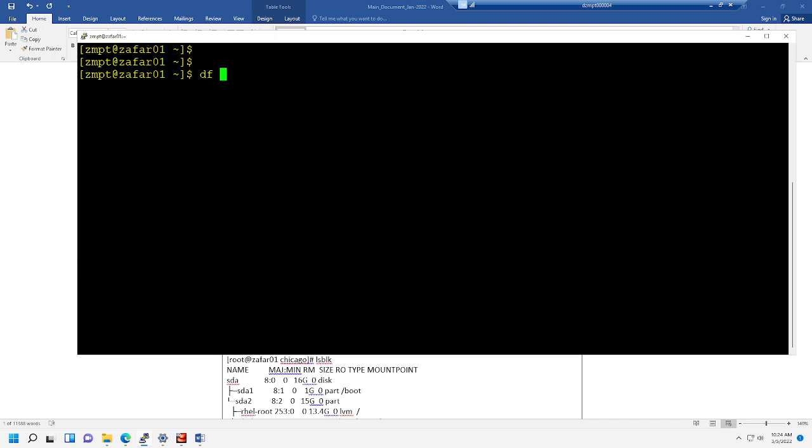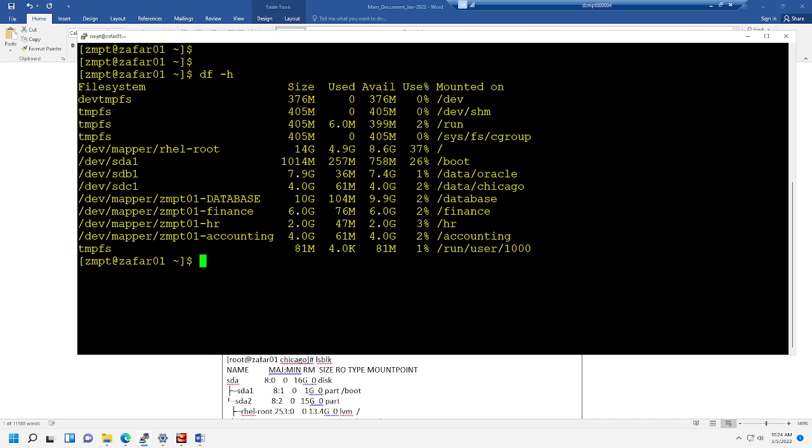All right, so if I do df -h, what happened was we created the logical volume, right? So this is the disk, and this is the folder which it's mounted to. Just think of this as a viewing place inside the disk. This is a window, and this is the disk.